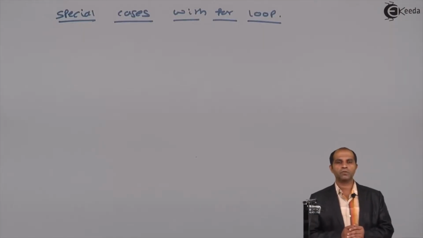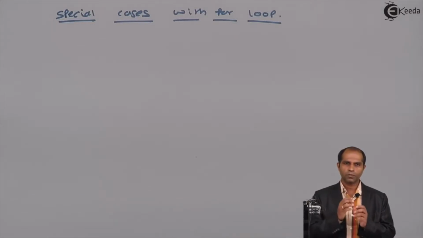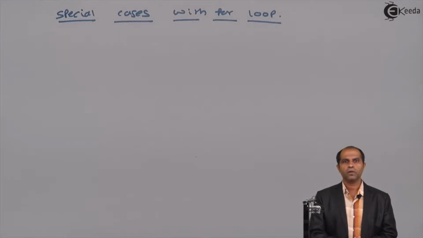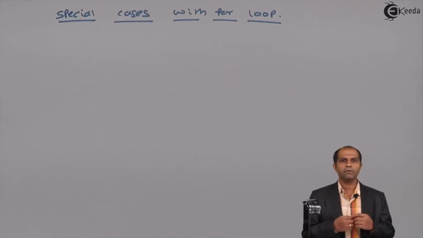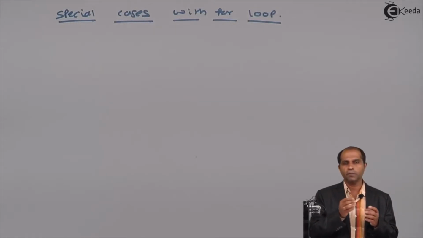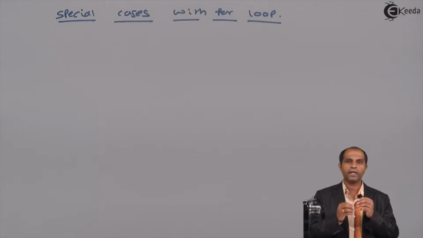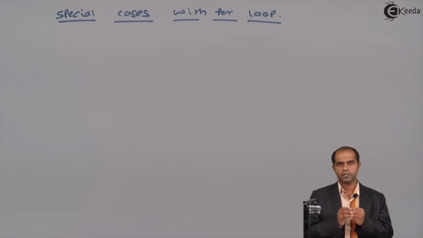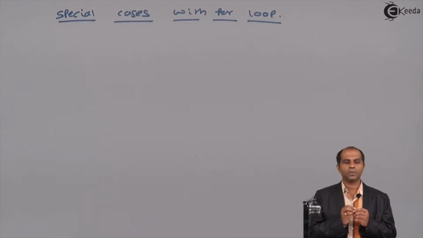Let's identify some special syntax which are supposed to be used with this particular for loop. Probably when it comes to the programming language, we will not use them deliberately. But in some cases where the examples are based on finding the output of the code, probably in your exams you will find these special cases. Let's identify these special cases.